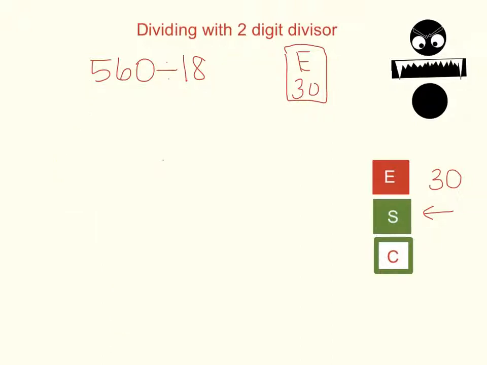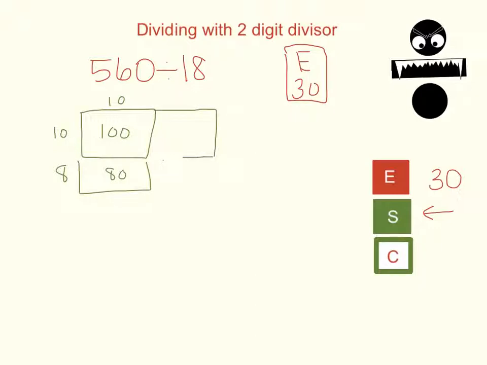The final strategy is the area model, and what I'm going to do is start with my first box. I know there has to be 18 down on the side, so I'm going to make a 10. I'm going to do an 8, and I'm going to make this 10 by 10s. So this area here is 100, and 8 times 10, this area here is 80. So I'm just going to keep adding on boxes. This is going to be another 10, so a 10 by 10 is 100, and a 10 by 8 is 80. I'm going to keep going.